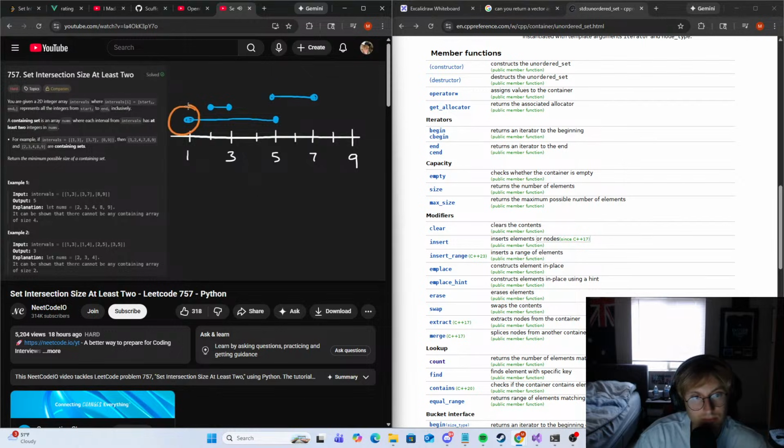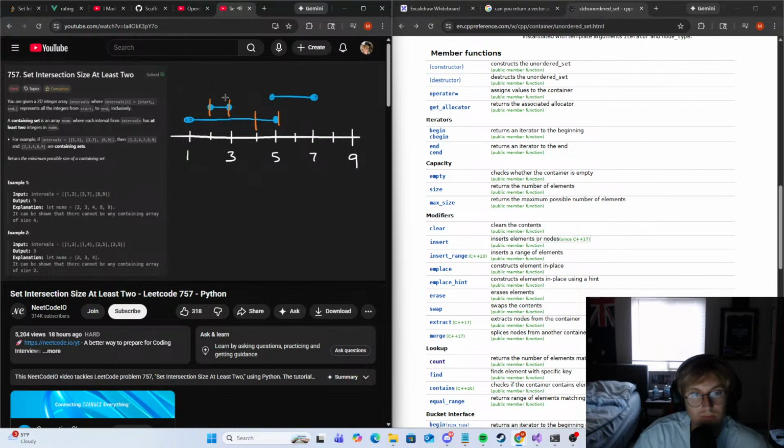So we pick this one. We want to pick the last 2 to maximize our chances because we know for sure all the future intervals are going to start after this one. But we don't know that they're going to start after this one ends. So that's the edge case. So that's the problem here. If we pick these 2, we actually didn't maximize our chances. We kind of ruined our chances because had we started with this interval, we could have picked these 2, and then we would have guaranteed that the next one does end before this one. Maybe it doesn't start before this one ends, but still.